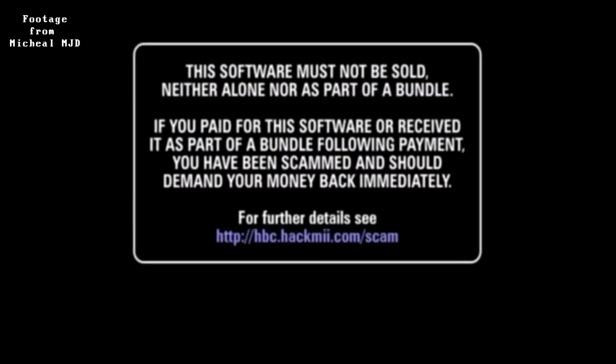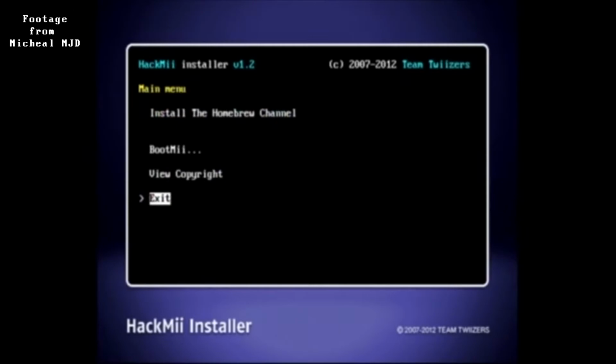It may take a while for the one button to show up on this screen, but it will definitely happen, and this is an important side note because if you pay for this, you were scammed. But when the one button does eventually show up, well, what do you want me to do? Press it! Just press it! When this screen comes up, press continue and then press install the Homebrew Channel. Then do as it says to return back to the main screen.